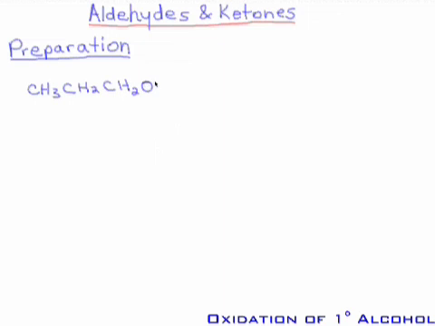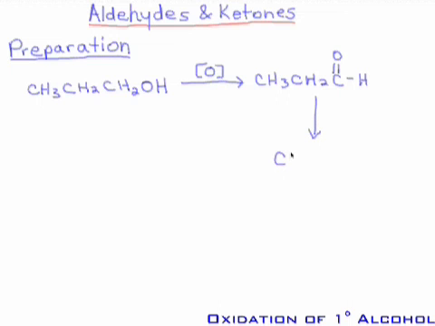So if I have, for example, propanol, a primary alcohol, 1-propanol, I can actually prepare an aldehyde. But the problem is, if I use any oxidizing agent, I will oxidize not just to the aldehyde, but because the aldehyde is more easily oxidized than the alcohol, I will continue the oxidation process and go right through to the carboxylic acid. This is not desirable because, of course, this is aldehydes and ketones, and we want to prepare the aldehyde. So, how can we stop this?